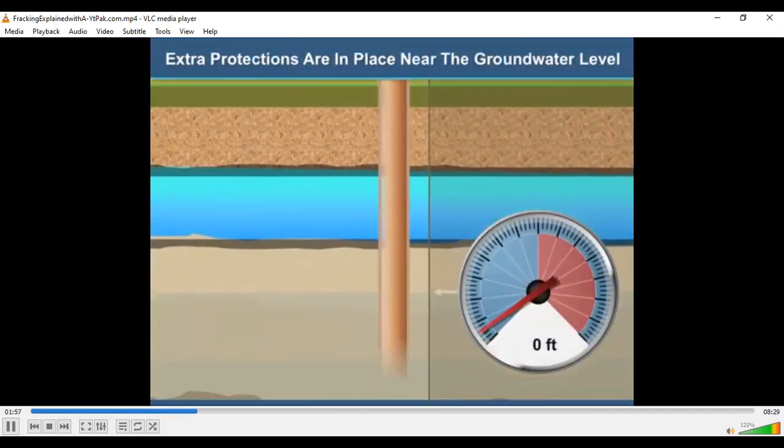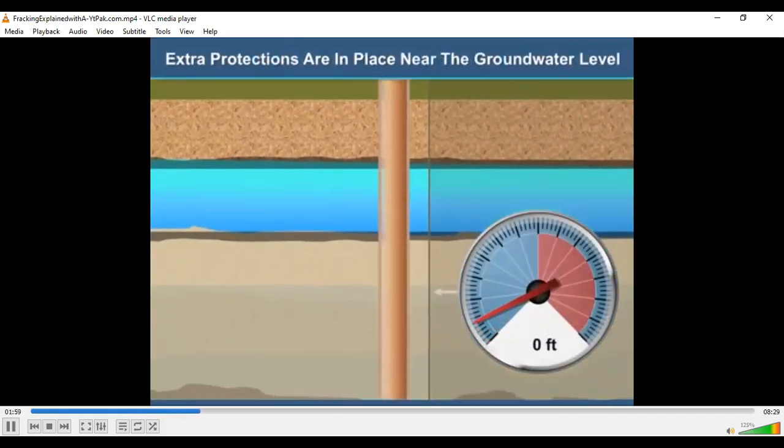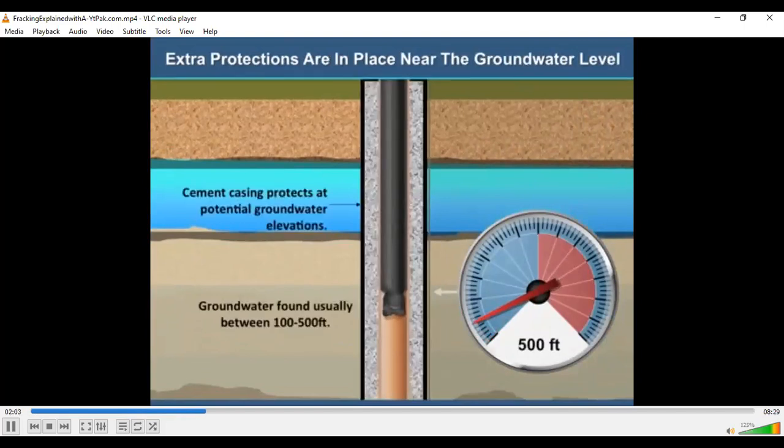One of the main concerns voiced by those opposing fracking is the potential to contaminate the underground water supply. Preservation of groundwater quality is the first priority in the fracking process, and this is addressed by placing additional steel and cement casings around the borehole to prevent leaks in the aquifer.